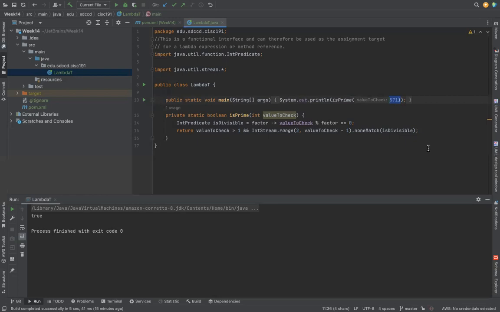So from the start, here you can see we create a constructor for isPrime. Then we go check. We created the int named value to check.